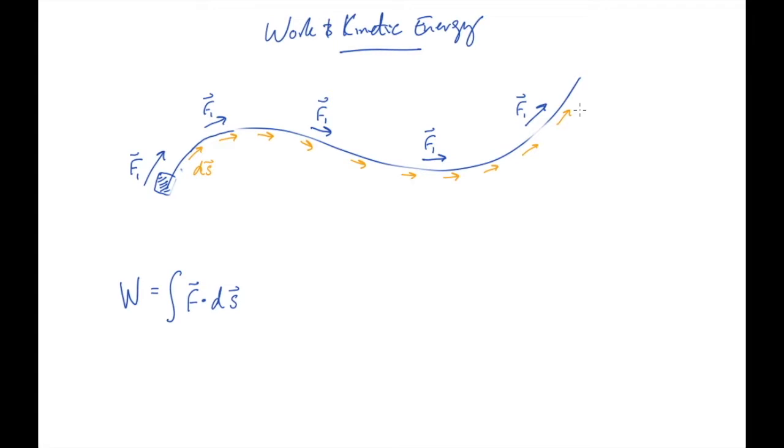Remember from our talk on the dot product last time, the job of the dot product is to pick out the component of one vector in the direction of another vector. And that's exactly what's going on here. There's a dot product between the force and the path ds. So this dot product is picking out the component of the force in the direction of the path. And this is important because, as we just talked about, that's the component that's going to tend to speed up or slow down the object. And this integral tells us to add up those contributions all along the path.